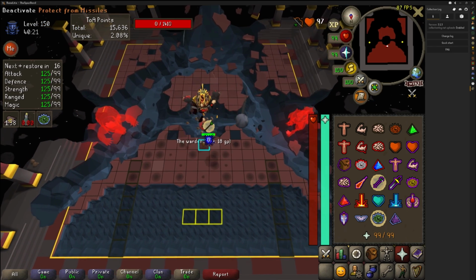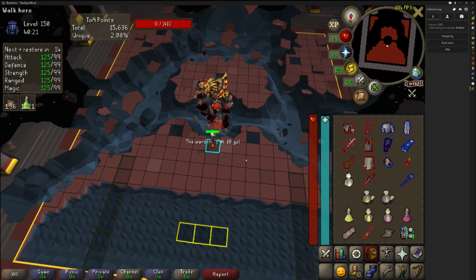Congratulations, you have managed to finish Tombs of Amascut. That wasn't so hard, was it? And again, if you want to come and raid with me, come and raid with me.